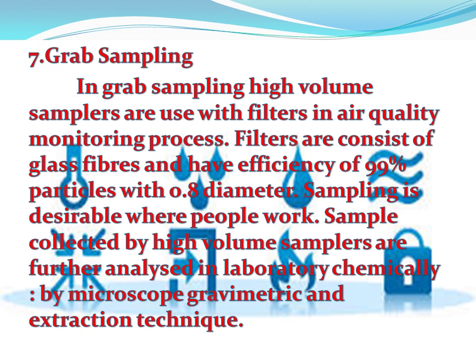Grab sampling. In grab sampling, high-volume samplers are used with filters in the air quality monitoring process. Filters consist of glass fibers and have an efficiency of 99% for particles with 0.8 diameter. Sampling is desirable where people work. Samples collected by high-volume samplers are further analyzed in the laboratory chemically by microscope, gravimetric and extraction techniques.